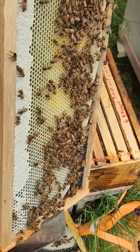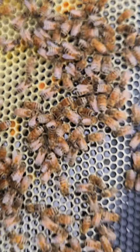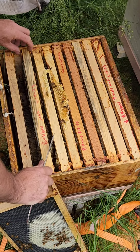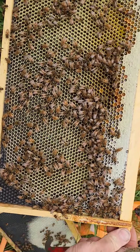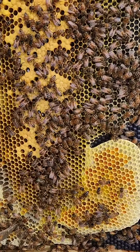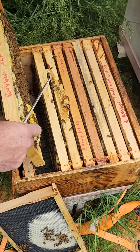And another one — that was just bald, bare foundation, and there's even eggs in there. This queen's been going crazy. This is frame number three — more eggs. They look like they're a little larger. And there's some capped brood and some burr comb, and it's full of all kinds of pollen.